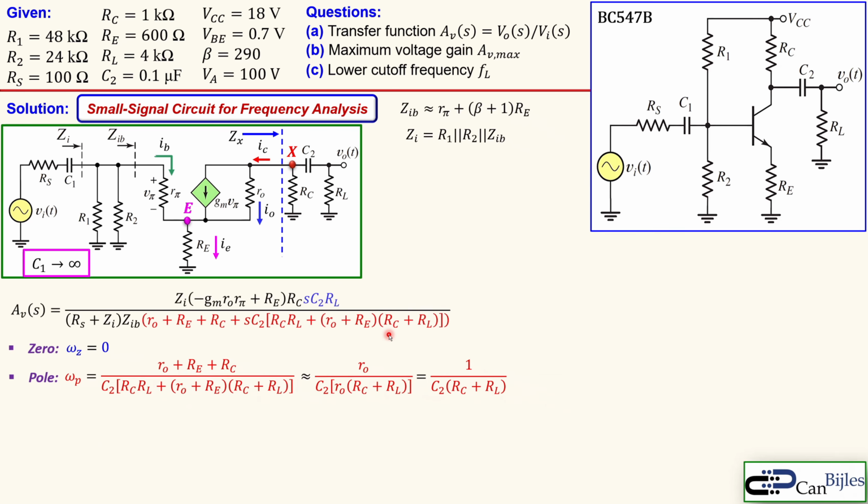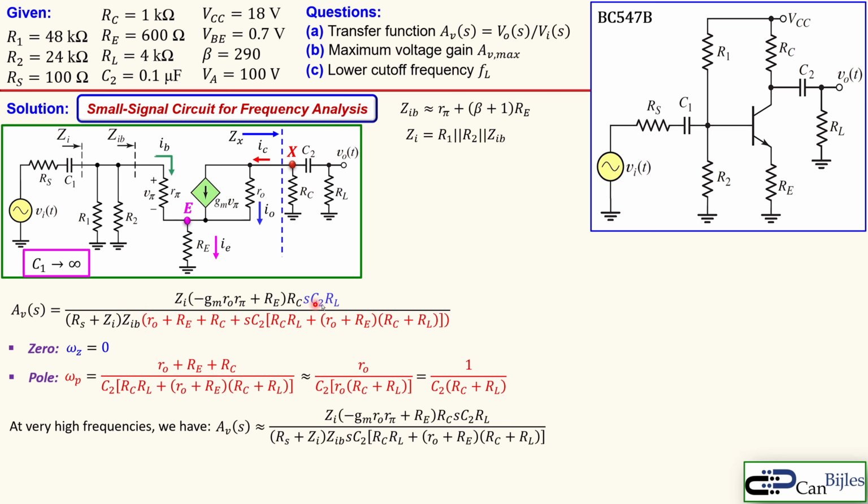Okay, let's continue and use the fact that we have this approximation. Now at the very high frequencies, we have also here the transfer function for our voltage gain. We know that then the term here will dominate. That's actually the pure imaginary part. And we have here also a part which is the pure imaginary part that will dominate, and this is not dominated anymore. So we will approach actually this expression where you see here the parts, the RS plus ZI times ZIB. We only drop out this part in the expression. This is the approximate value when you approach very high frequencies.